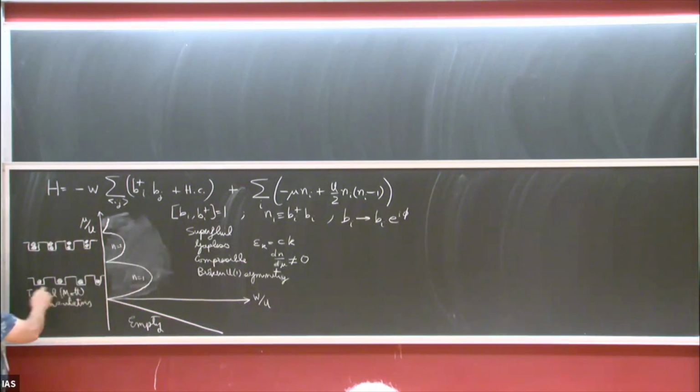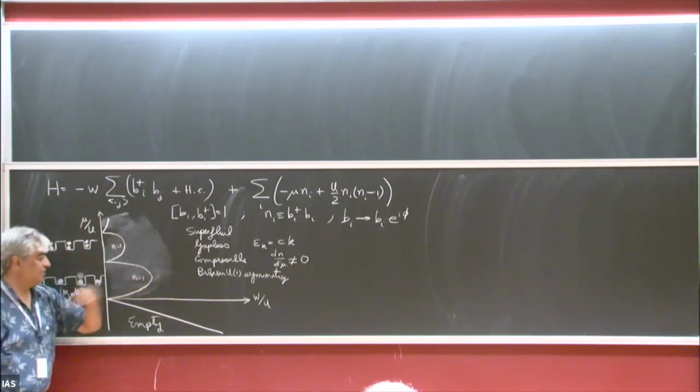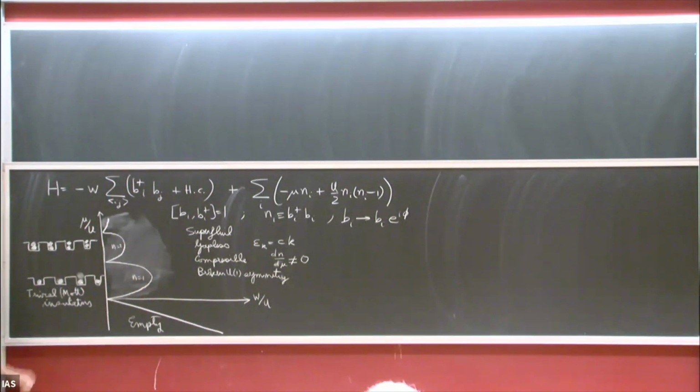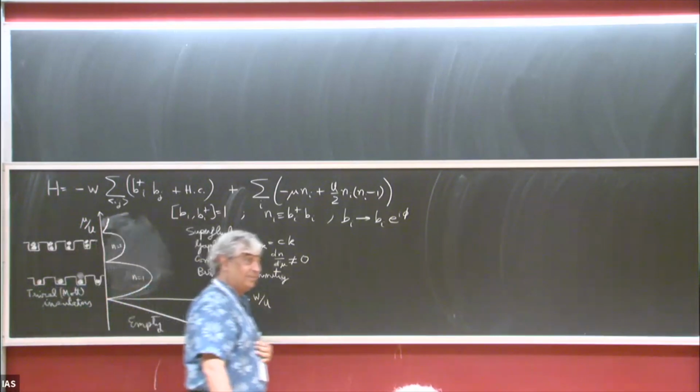Anyway, in the Mott insulator, you have the particles localized, exactly one particle per site on the average. Because this is not the exact wave function. The wave function will have some fluctuations where this particle hops there and then hops back. That's part of the ground state, and those become more and more important as you increase the value of W. Ultimately, there's a phase transition, which we said more about on Monday. And then you can get Mott insulators of 2 particles per site, 3 particles per site, and so on. All right, any questions on that quick summary?